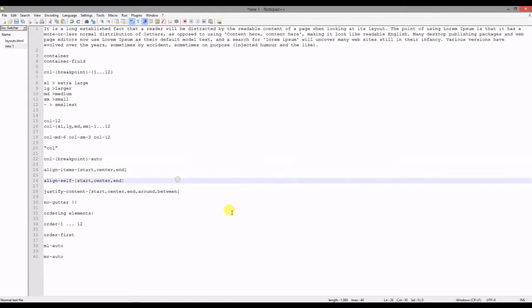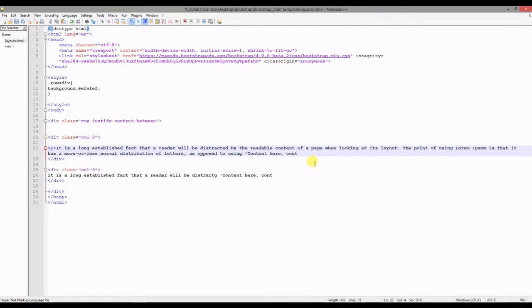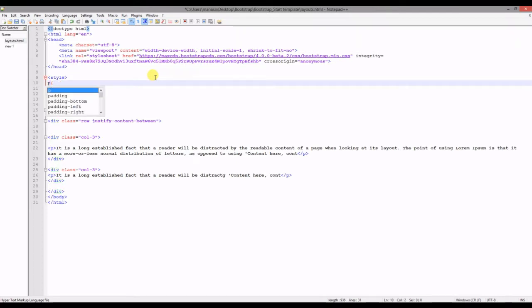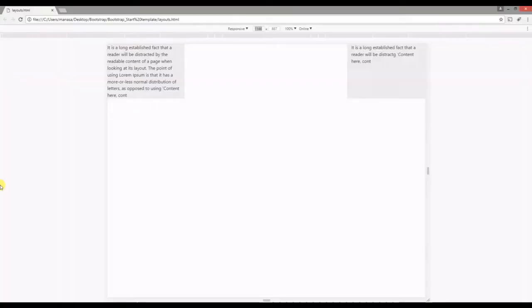Now the next thing, let's see what else we got here. So no gutter. What this no gutter does is, by default, the rows and column elements have a certain padding and margin that it comes with. I can show you, give me a second. I'm just going to add a paragraph tag inside, and then I will add a background to the paragraph so you can see what I'm talking about when I say margin. There we go. So now you can see that there's a little bit of spacing here.